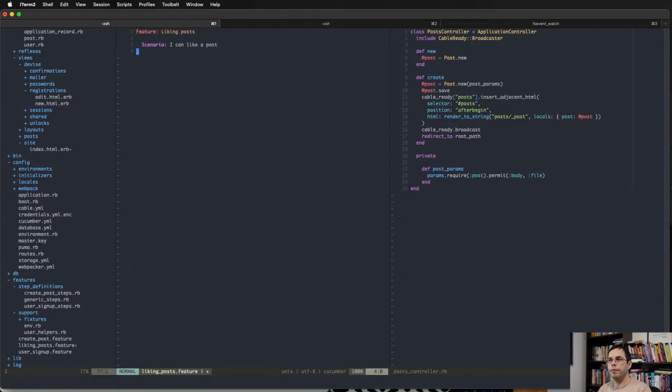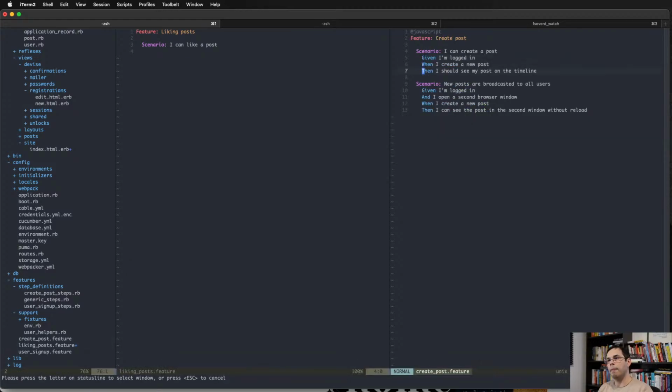Now, for creating a post I have these steps. I'm looking to see if there's anything I can reuse from here. I definitely need to be logged in, or at least I would like to be logged in. Remember that we haven't set up any logic that deals with whether the user is logged in or not.